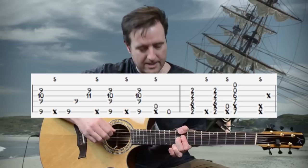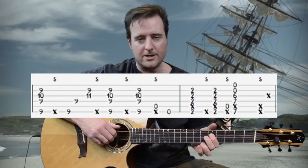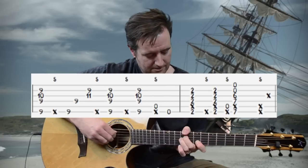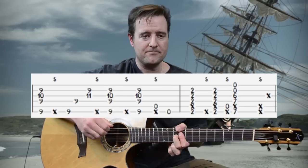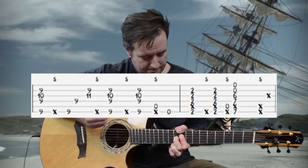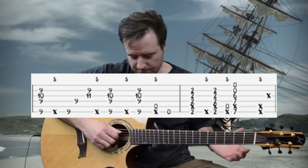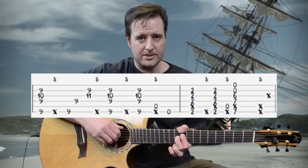Starting up here, yet another 7 chord. This is a C sharp 7, similar to the ones we did here. This time we're way up at the 9th fret with our thumb, and the rhythm sounds like this. So we're doing a piano style attack of the chord, slap, and then we arpeggiate it.